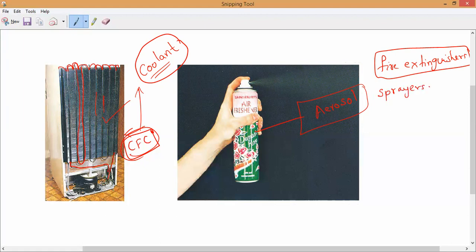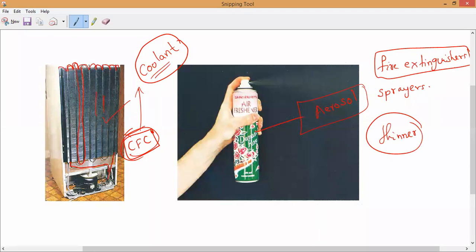These chlorofluorocarbons will be released into the air and will react with the ozone gas present in the ozone layer and destroy it gradually. It will start breaking ozone into oxygen atoms plus oxygen molecules. Due to this reason only, the ozone layer in the upper atmosphere has become very thin, because every day we are using a refrigerator in our home. Even I am using one in my home.